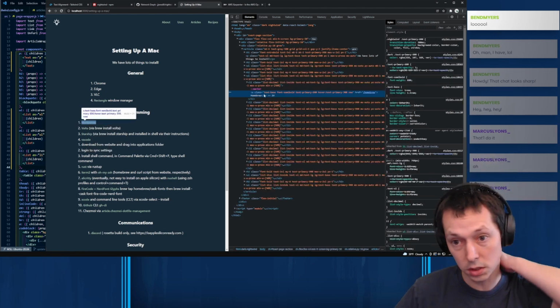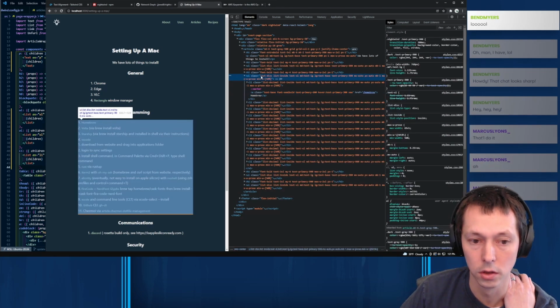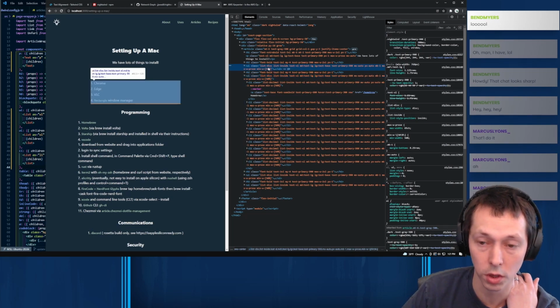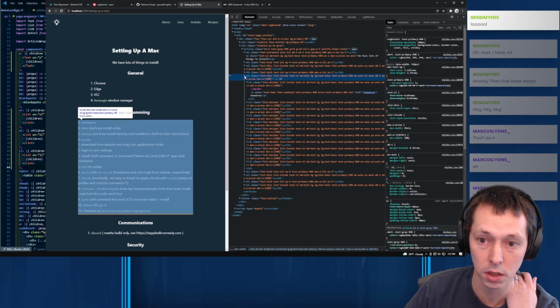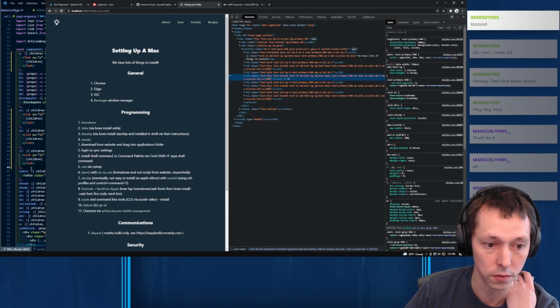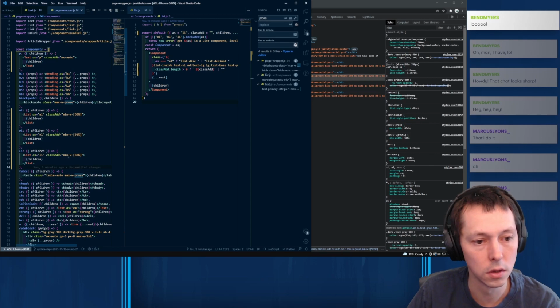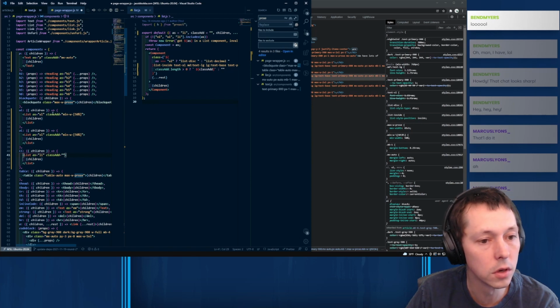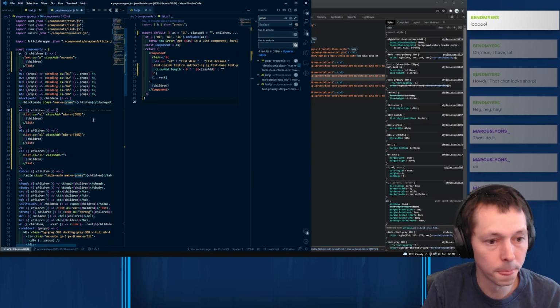So if we look at this, the UL is essentially one big container. What we could do is consider the UL differently than the LIs, and then the LIs will just have their internal. That feels like a good way to do it.